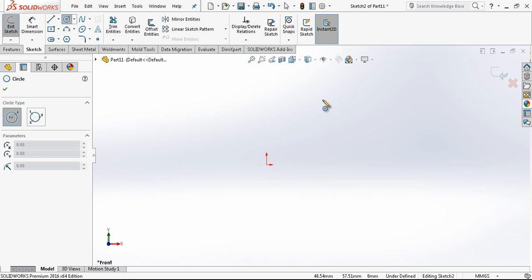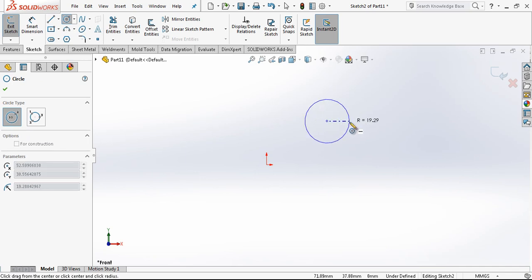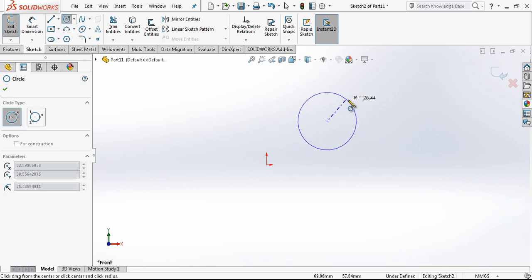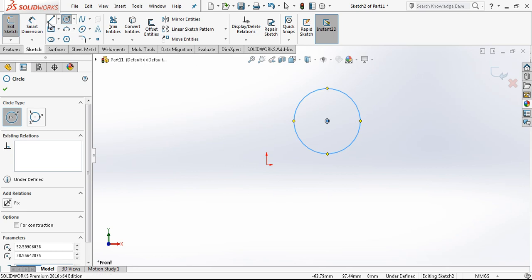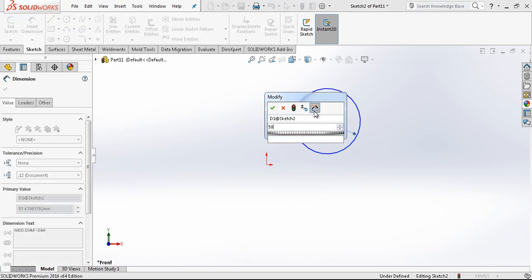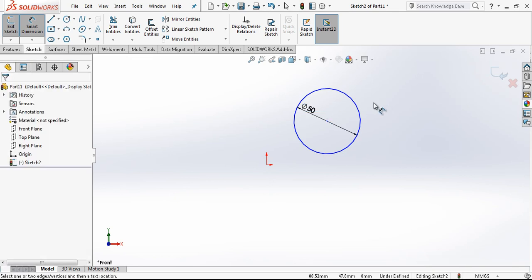For example, when we draw a circle here, as you see, first is the center and the second is the outer diameter somewhere. When I give a dimension for this circle, normally we can define one circle with just one dimension, which is the outer diameter. But as you see here, my sketch is now blue, which means underdefined.